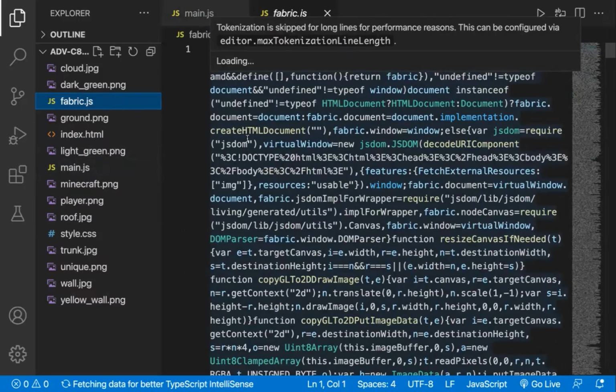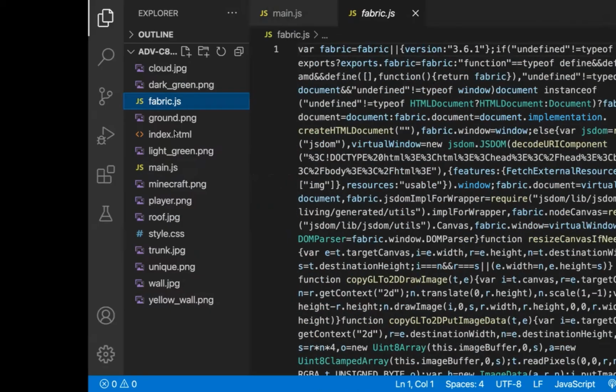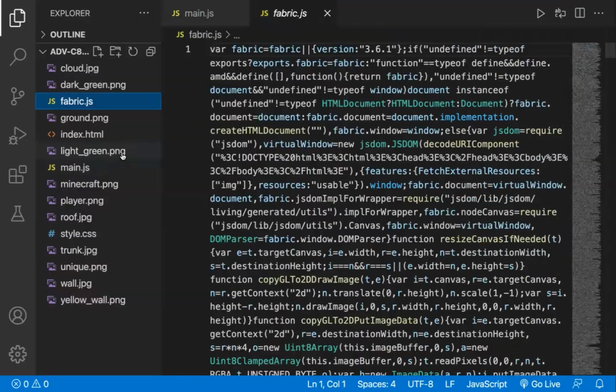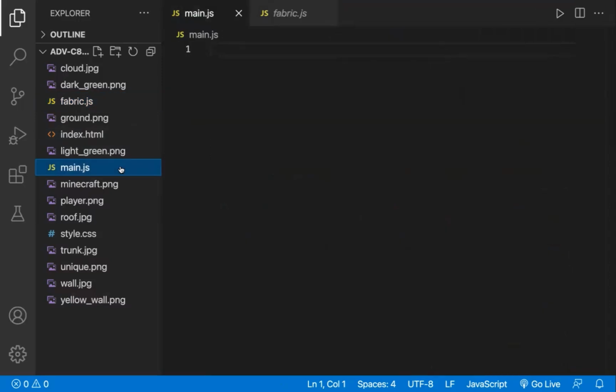Now, what is fabric.js? It is a JavaScript library that simplifies drawing graphics, like the drawings which I'm doing, right? It handles how the character comes on the screen, how it moves, how the previous character is deleted and the new character comes. So deleting the previous character and then the new character moving towards it, right? All these things are taken care of by fabric.js. When I move my character, it doesn't leave any trace of my previous character. Okay, so now we have to start coding main.js.